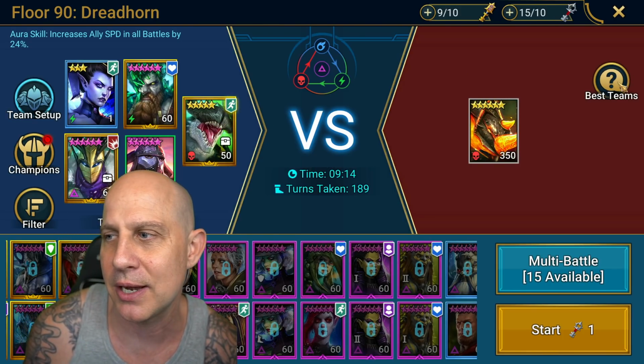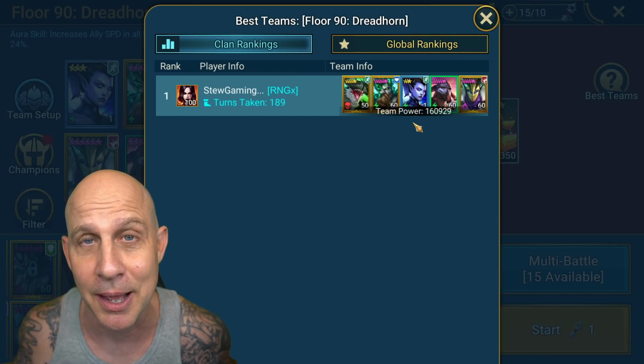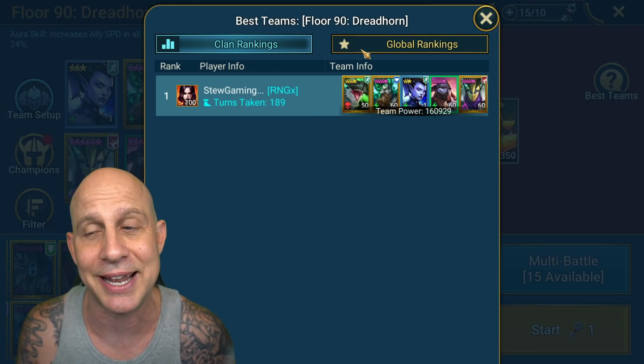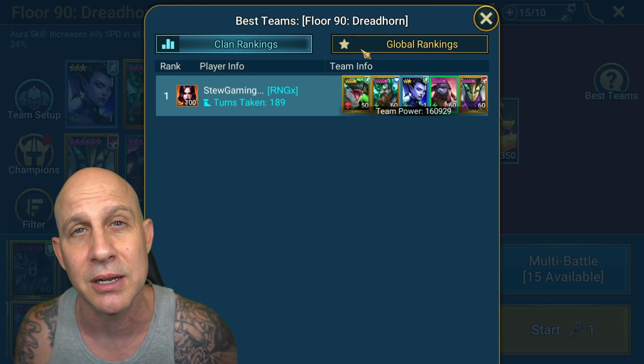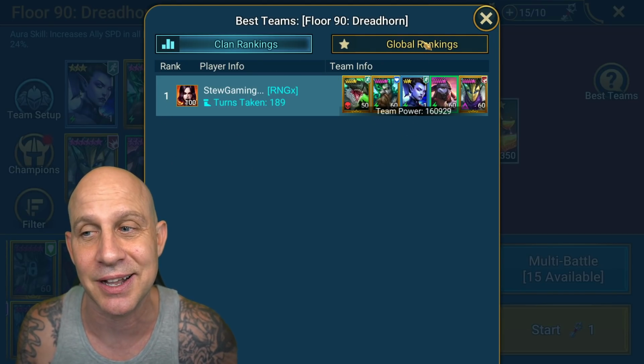First, let's look over here at best teams. Here is my clan. That's my clan, just me. I'm the only one that's beaten it. Nobody else in my clan. And I've got a couple of big people in here who are always on top, always right here with me, and they've been stuck on 90.